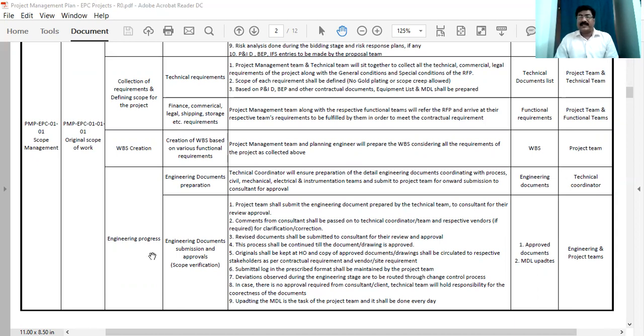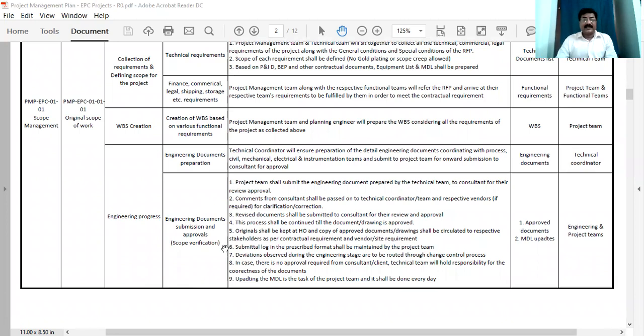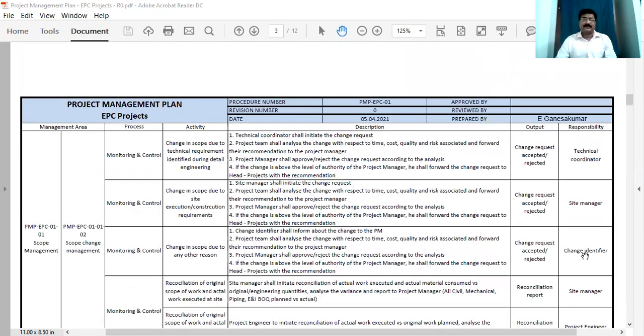This is the responsibility of the technical coordinator. Okay. So then what is next? Engineering document submission and approval. How the engineering documents will be submitted and approval will be received from the consultant. Then who is responsible for this? All these things are mentioned here.